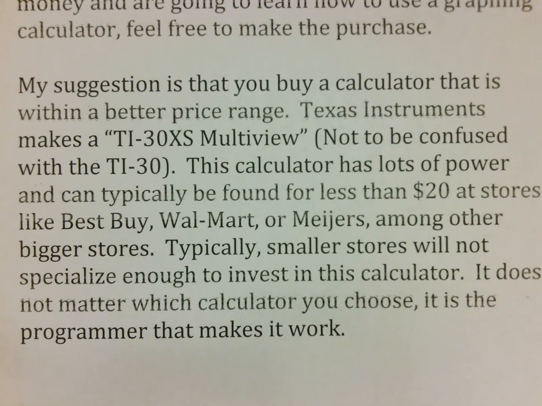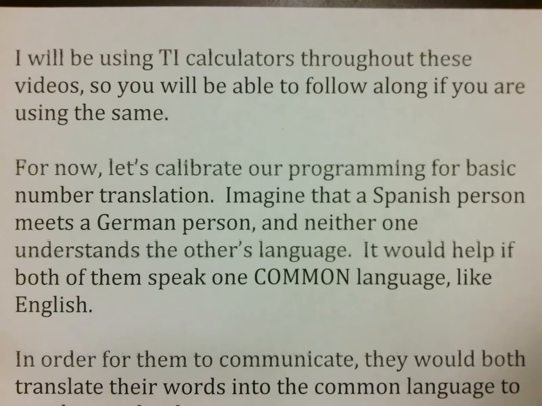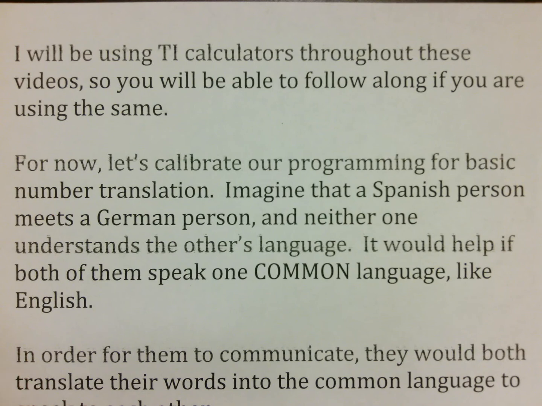Typically, smaller stores like Walgreens and CVS, if I'm thinking right, don't specialize enough to carry that calculator. Again, it doesn't matter which calculator you choose. It is the programming of the calculator that makes it work. For your information, I will use TI calculators throughout these videos. Eventually I will remember to bring one of the graphing calculators home to record with, but for right now we're working with the Multiview calculator, and they're pretty much the same in terms of buttons and how they work. For now, let's just calibrate our programming for basic number translation.